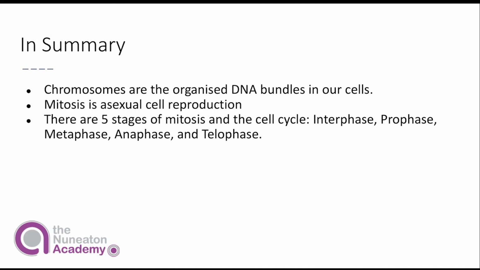So, in summary, chromosomes are the organized DNA bundles that are found inside our cells, and they code for all of the characteristics and traits that we may have. Mitosis is asexual reproduction. Asexual refers to the lack of a partner and is very similar to cloning, as the DNA and chromosomes will be completely identical to the parent cell.